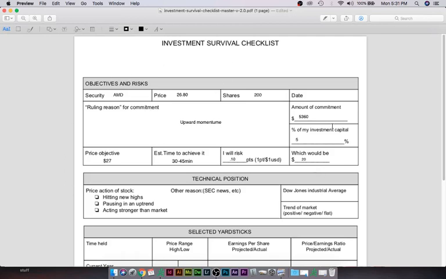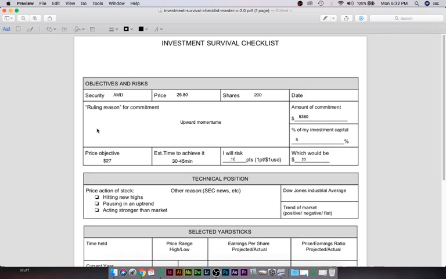This is what you're going to see when you download it. I have already pre-filled this out, but you're going to get a nice blank checklist. Now, what this is, it has been adapted off of GM Loeb's Investment Survival Checklist that you can find in the Stock Trader's Almanac. This checklist allows almost any trader in the market to keep track of their trades, whether you be long, short, a scalper, anything of that nature, or even a new individual that's just paper trading. It allows you to build a good fundamental concept and understanding of how a trade acts over a certain amount of time and what it will cost you to be in a trade.